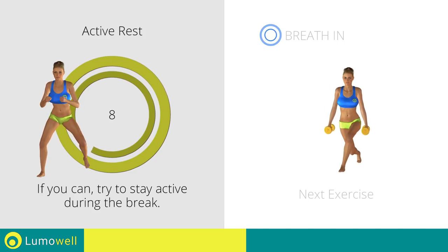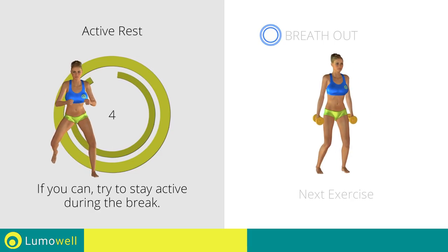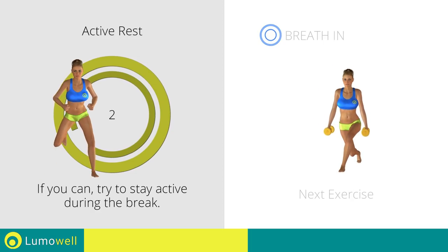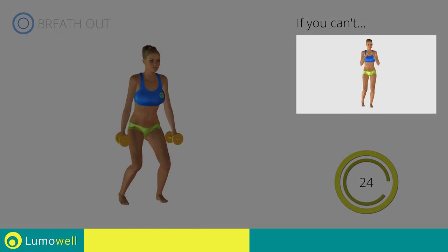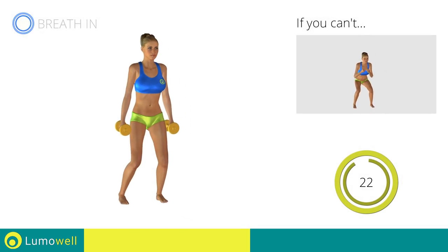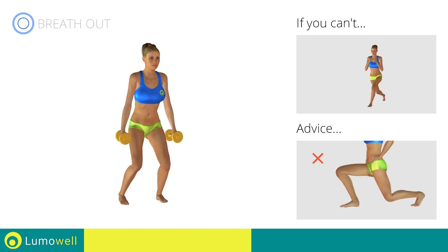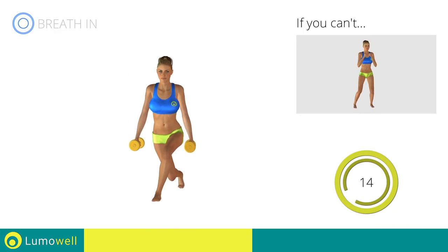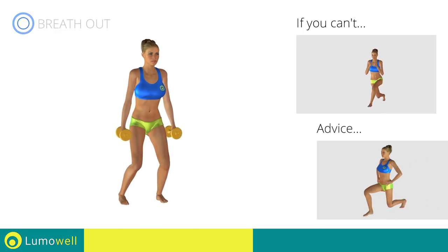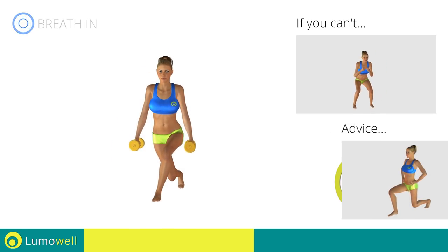Next exercise, dumbbell squat plus back cross lunges. 3, 2, 1, go. If you can't do it, try using lighter weights or not using them at all. Don't exceed the tip of your foot with your knee during the lunges and squats. Don't touch the floor with the knee of the back leg during lunges.